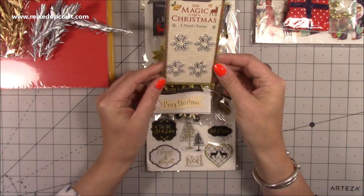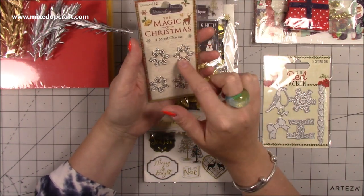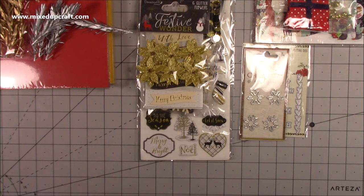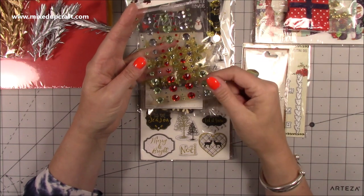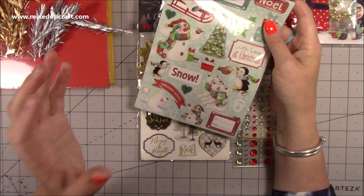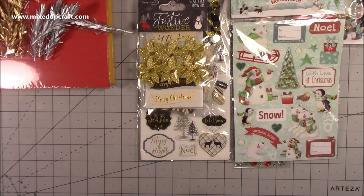This one is Magic of Christmas, but it works really well with the Red Robin. These are quite heavy — you get four little charms, beautiful to have if you're doing a Christmas mini album, a special gift bag, or even a bookmark. Then more Christmas stuff: this is the Wonderland embellishments. The reds can mix in with other things. You also get these beautiful stickers — 'To and From' and 'Noel.' If you stick them onto cardstock and cut them out, they become more like a die cut or ephemera.